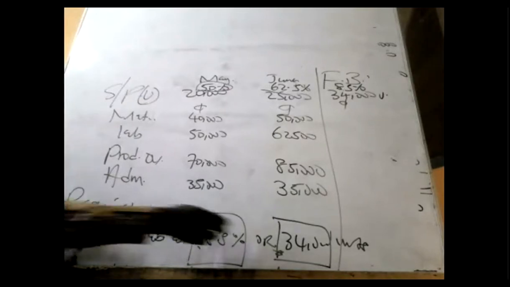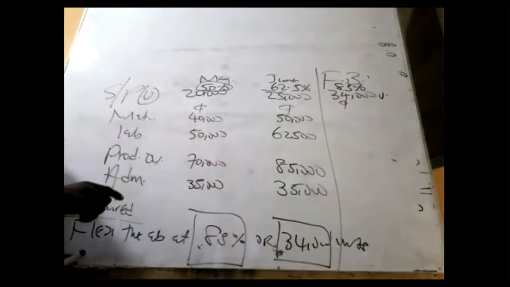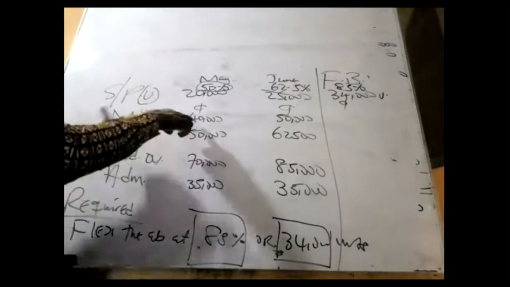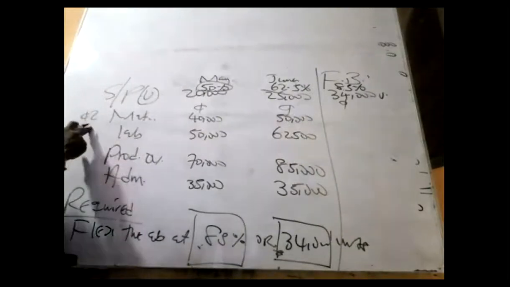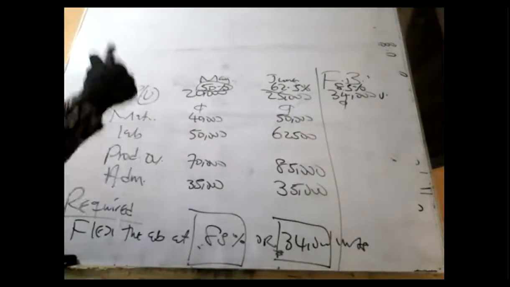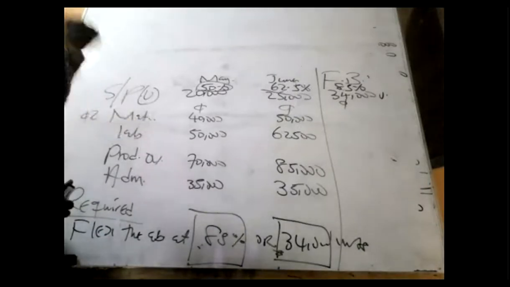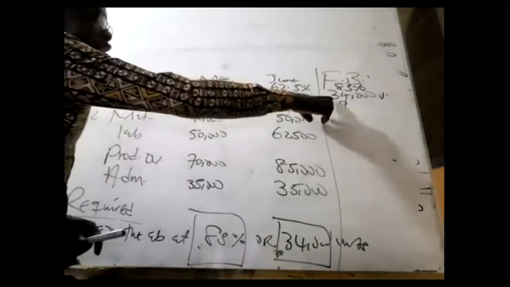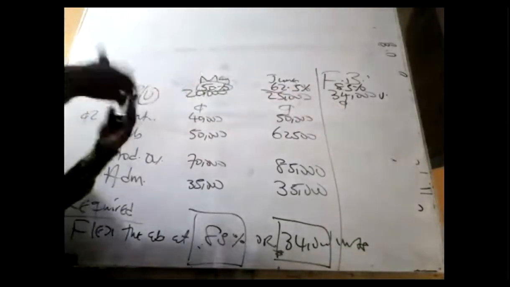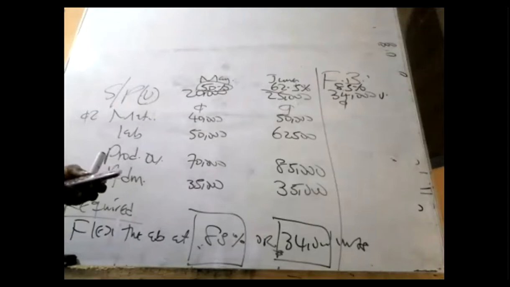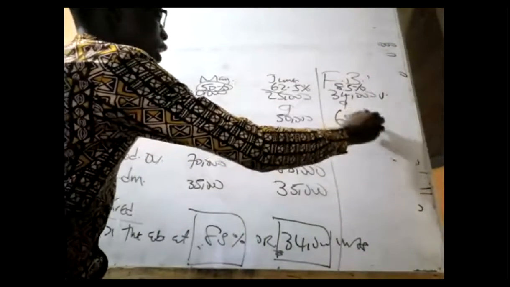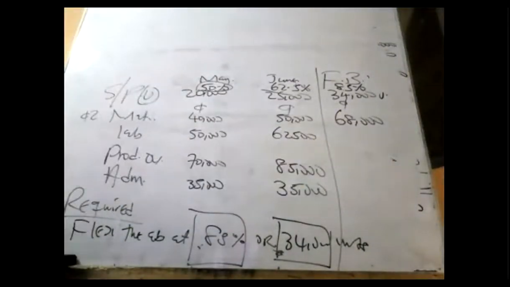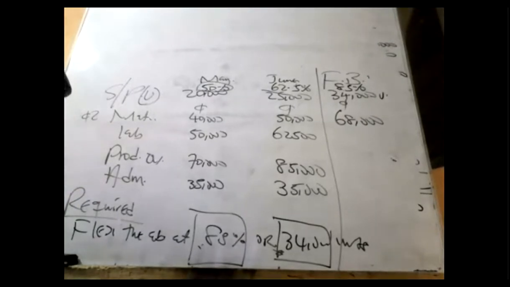Unit price is what? 2 Ghana cedis, right? So here we need to find the cost per unit. 40,000 divided by 20,000 will give us 2 per unit. 50,000 divided by 25,000 is 2 per unit, right? So at the end of the day, putting all this together, the material cost per unit is what? 2 Ghana cedis. If now we are going to produce 34,000 units, what will be the total material cost? It will be 2 cedis times 34,000. That will give us 68,000. So the flexed or revised material cost should be 68,000 at 85% activity level.